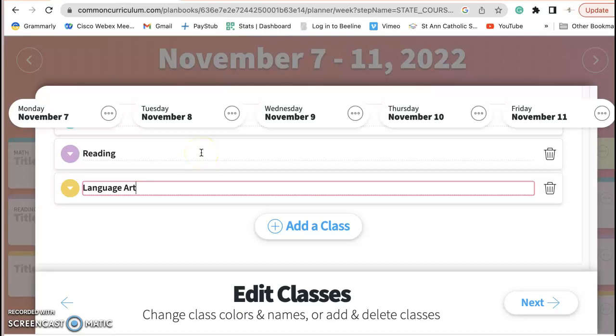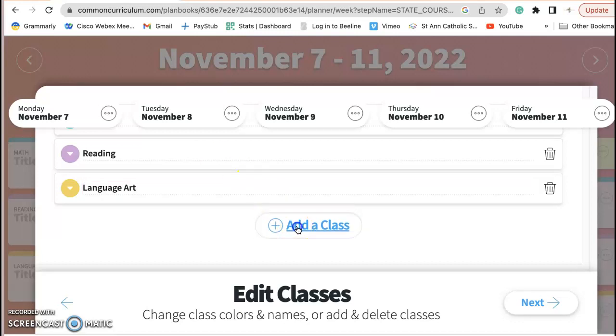Like if I meet with a reading group on Monday and I meet with a different reading group on Tuesday, this way I can personalize the lessons for that particular reading group that I'm meeting with that given day. So that's the only reason I separated. You can do the ELA if you just have everything combined. I just did that for a way to show it.